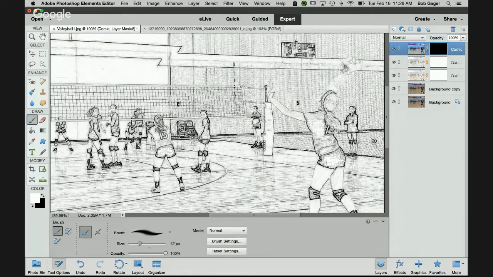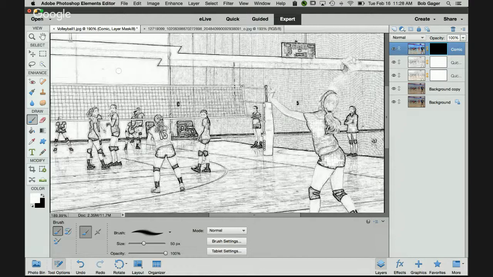We have a brush slider here. I can make it small. Up here, hopefully you can see my brush cursor, it's a round circle. Or I can make it bigger by sliding that slider. There's also a keyboard shortcut. The two keys on your keyboard to the right of the P key, the left square bracket and the right square bracket, are keyboard shortcuts.